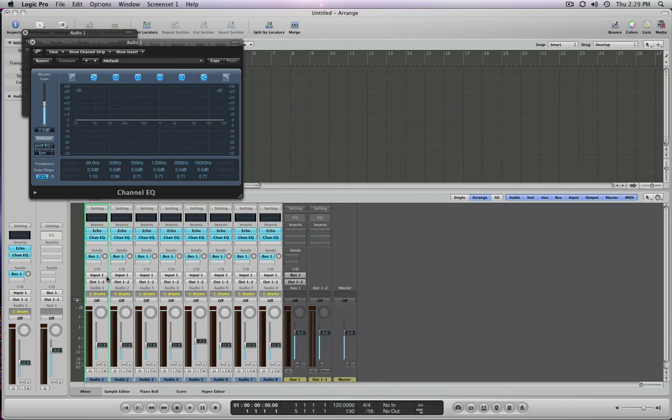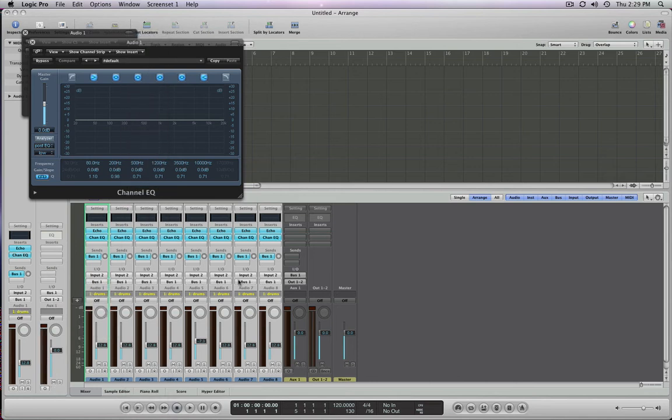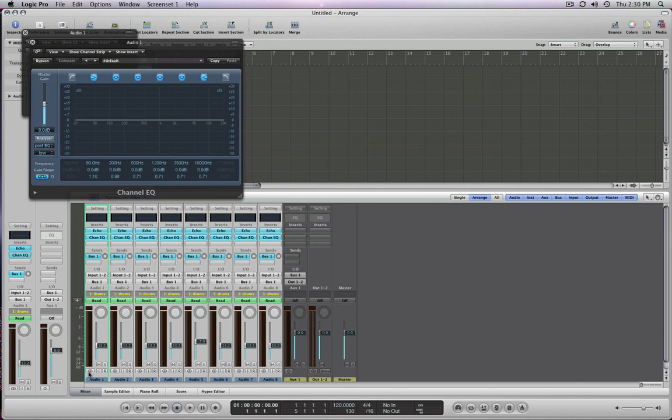You can also specify by multiple selection the input value. I could change the input value on all these to 2, and all of these are now input 2. You can also do the same by changing the output value. I could change the output value of all of these to the single bus. Going down the list, we can turn on read on every single one, moving them up and down, muting. All of these things are now grouped.